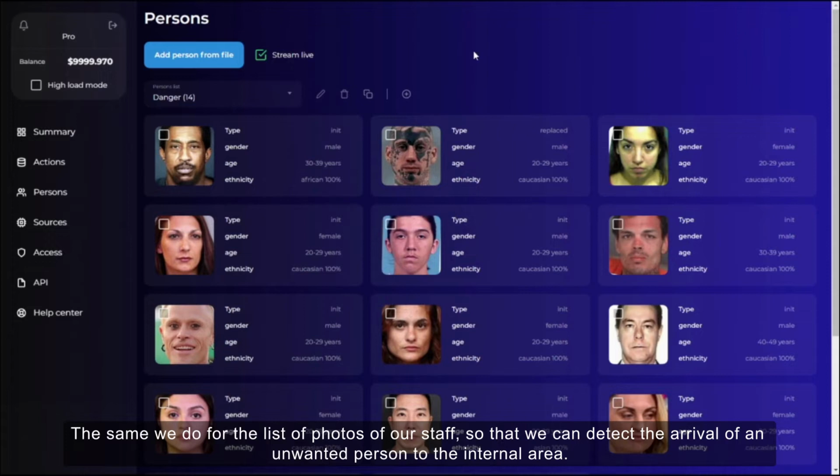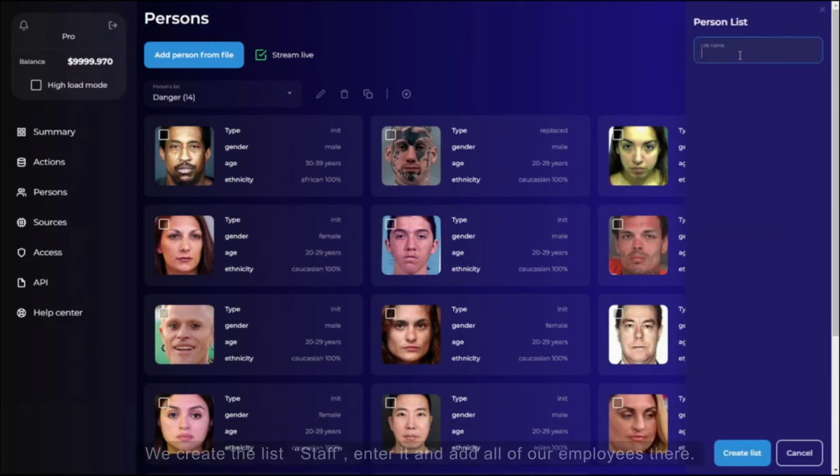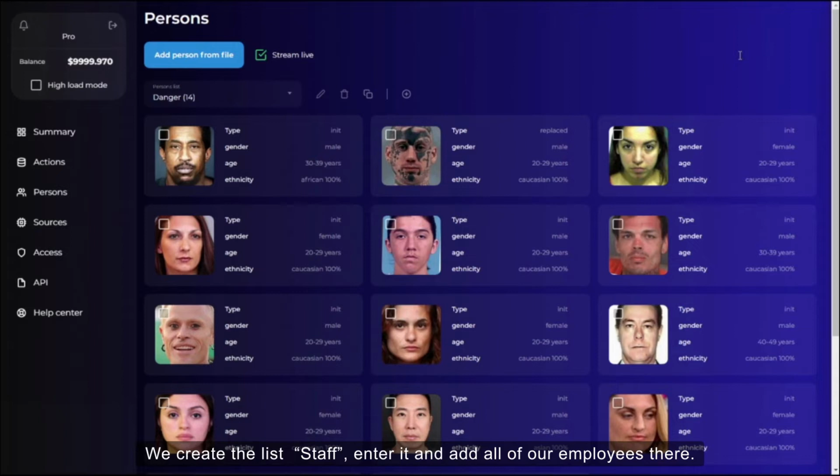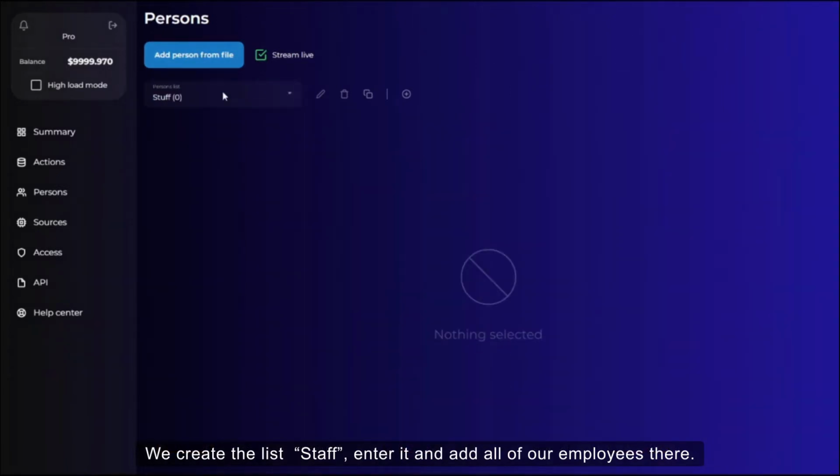The same we do for the list of photos of our staff, so that we can detect the arrival of an unwanted person to the internal area. We create the list, staff, enter it and add all of our employees there.